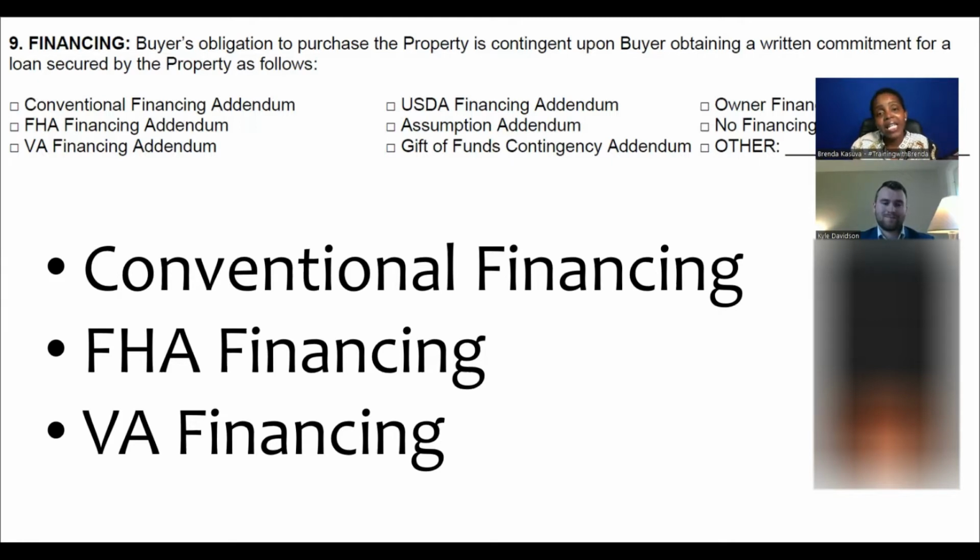Now, financing, again, there are some of us who are fortunate or at that bracket where they're not borrowing money from the bank. So you have those options on the right-hand side, no financing or other, and you're able to fill it out there. And on the left-hand side are the 3 that we're going to be focusing on: the conventional financing, the FHA or VA, and you're checking off the boxes. Sometimes you're going to check off more than one.